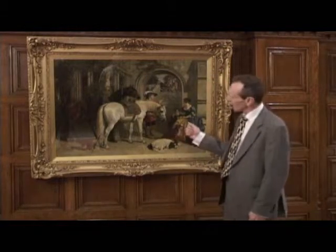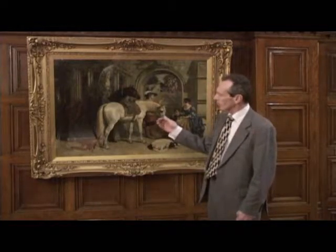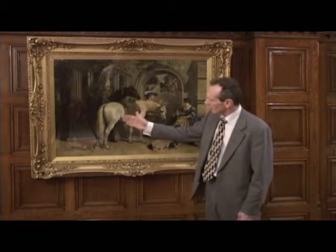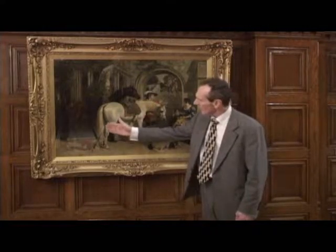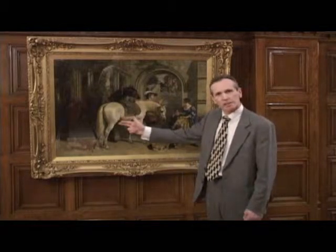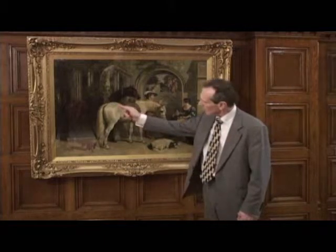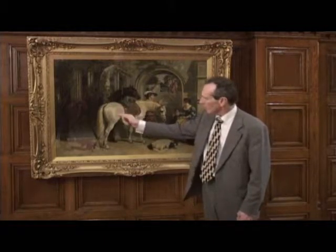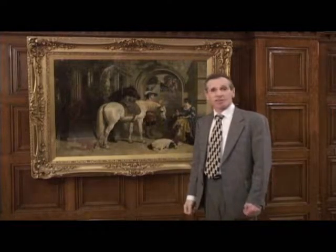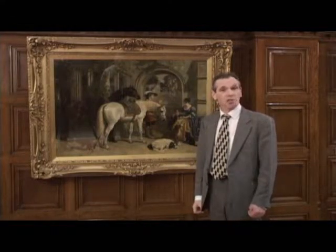This is a truly wonderful example, and shows very clearly how Herring was able to portray, with a huge skill, every single hair, every artery, every vein on the horse's flank. Particularly noteworthy is the way in which Herring was able to show the sheen on the horse's hindquarters. It's been said that no horse has ever had a finer sheen put on its flank than by John Herring in the whole history of art.